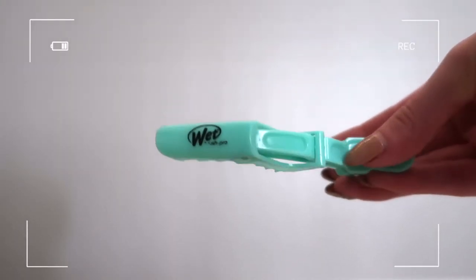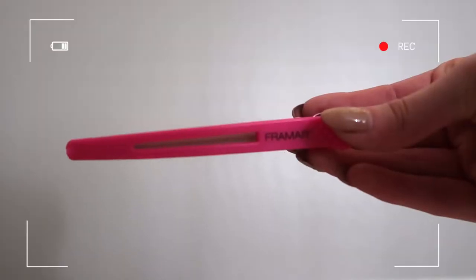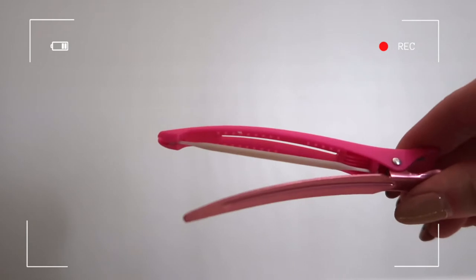First we're going to start off with clips. The clips that I have learned to love are actually by Wet Brush. They are just these super cheap plastic alligator clips — literally so random, so cheap, but I love them because they're very flexible. I have clips that are so hard to get open that it slows me down when I'm sectioning the hair and clipping it up. These are so easy to get open, I can literally do it with one finger. They're only a couple dollars. My second clip favorite is by Fromar and I like to use these ones for the hairline and baby fine hairs.